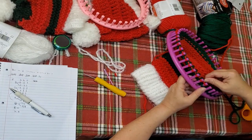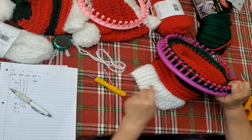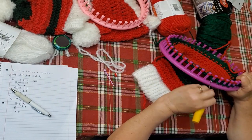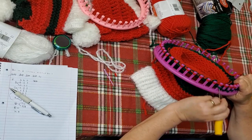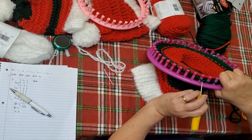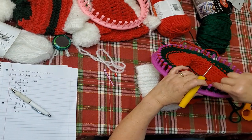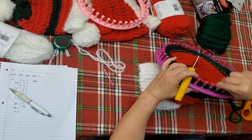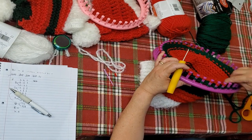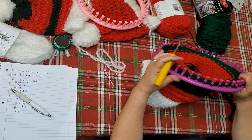All right, so let's continue knitting this color change in. And I'm through purling. No more purls in this project. And I think this is going to be slightly slouchy, which is fine. Santa's hat is a little slouchy.